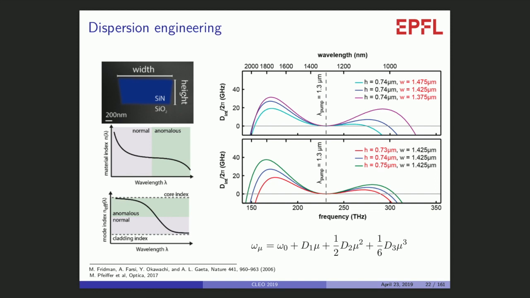Let's take a look at a very simple example. Let's take a waveguide with a certain width and a certain height. And what you will see is that any waveguide that's rectangular in shape will always have the same characteristics with respect to its geometry-dependent dispersion. If you take a look, for instance, at short wavelengths, most of the light will be confined well inside the material itself. So the effective index in this case will be very close to the effective index of the material itself. Now, in contrast, if you go to long wavelength, most of the light will start to be evanescent. So what it means is that now your effective refractive index will approach that of the cladding, and in between there's a sigmoid function, and you will have that for any type of material.